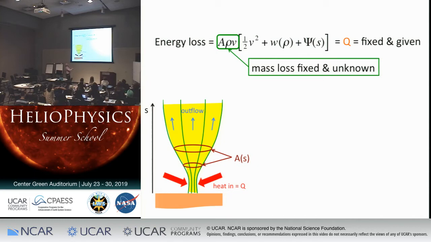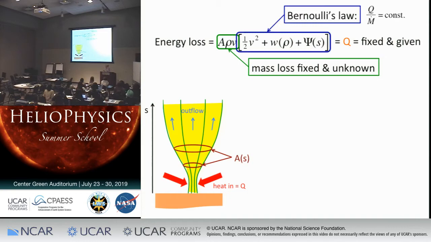So we're going to make two assumptions, that the thing is in steady state. Both the amount of energy leaving the sun is steady and the mass loss is steady. So whatever this is here, this is also a constant. And we can just work with what's in square brackets. If a constant times something is constant, the something must be constant. So that is the constant.